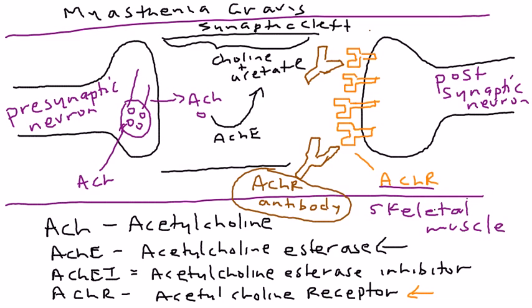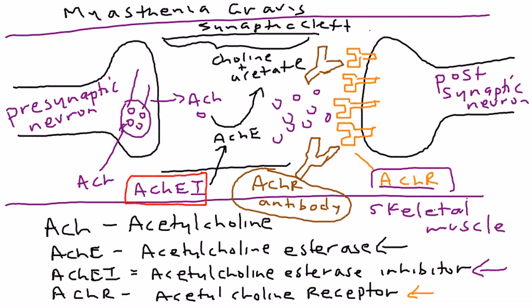Now, if you can prevent this enzyme from breaking acetylcholine down, then you'll have more acetylcholine in the synapse. The hope is the more you have, the more chance you have of it binding to the acetylcholine receptor and then going to the next neuron. That's accomplished by a medication known as an acetylcholine esterase inhibitor. These are the drugs that are used to treat myasthenia gravis.